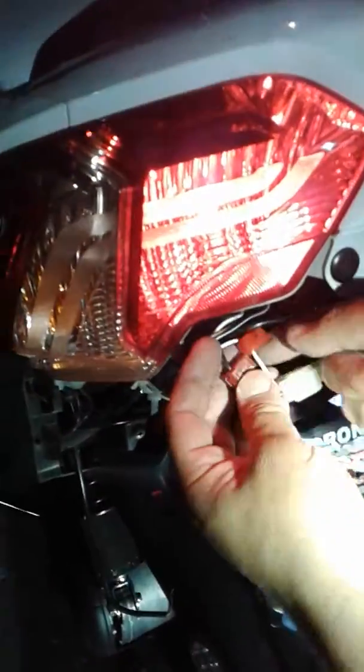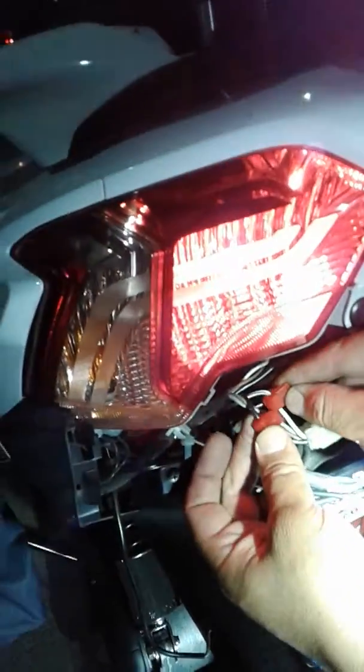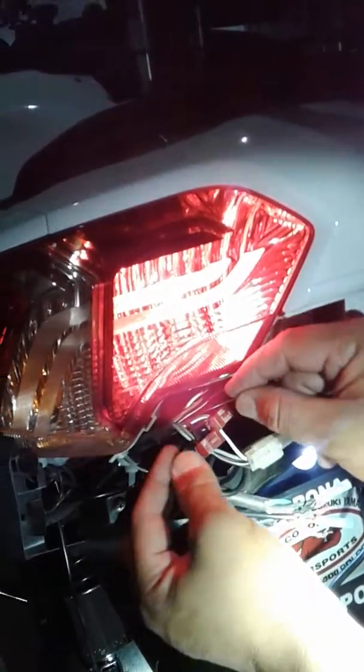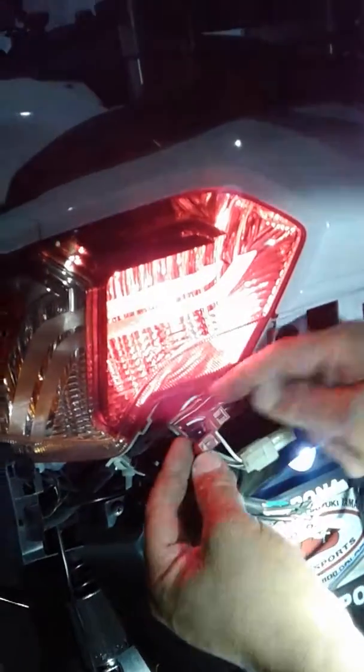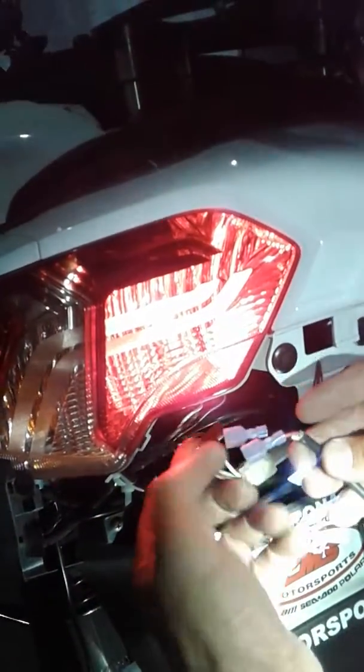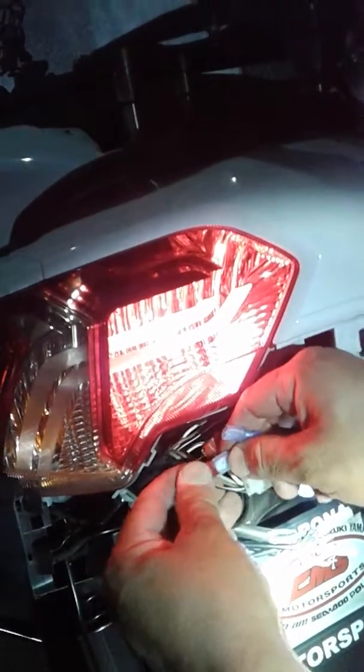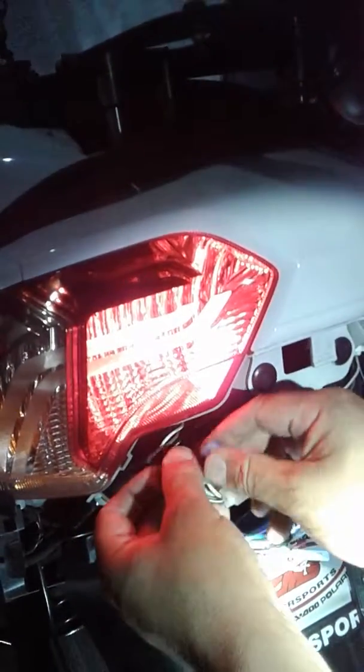I've already wired down here. I use these little T-taps — carefully strip the wires back, take your time when doing this, you don't want to score the wire inside. I cut all the other wires I don't need. We're not running more than six slides, not doing anything heavy duty — nothing crazy is going to happen here.